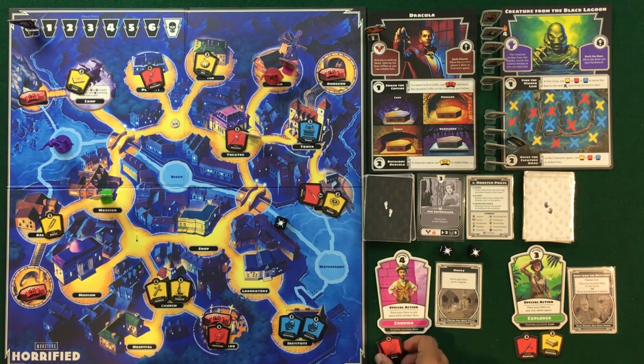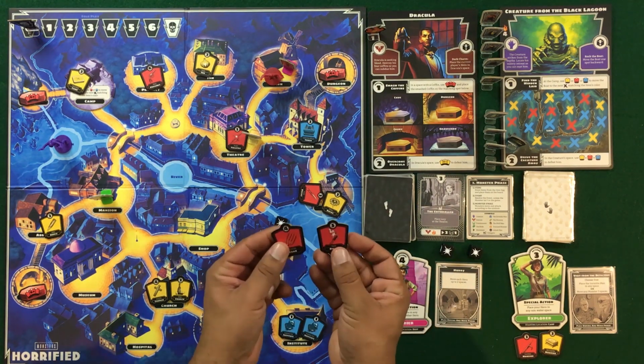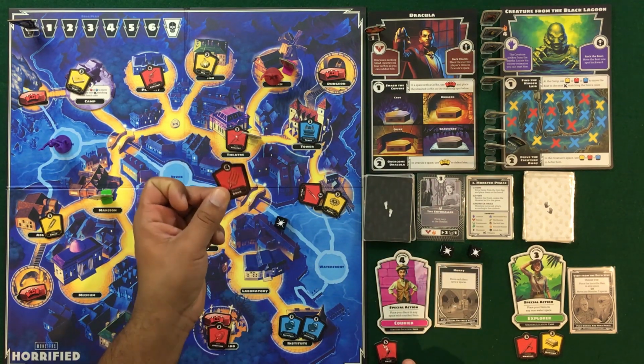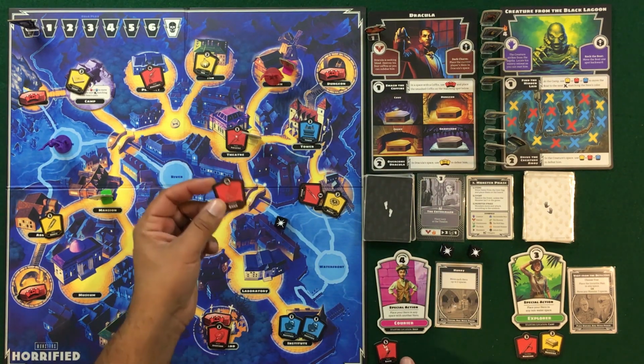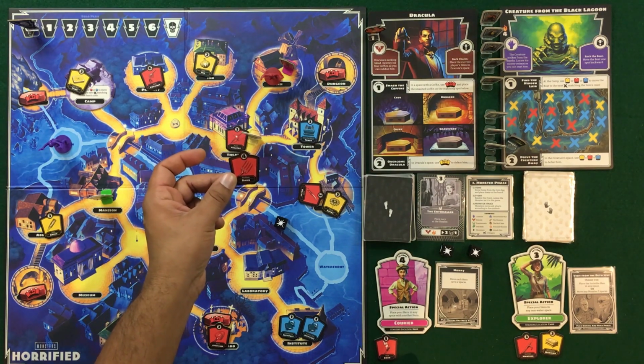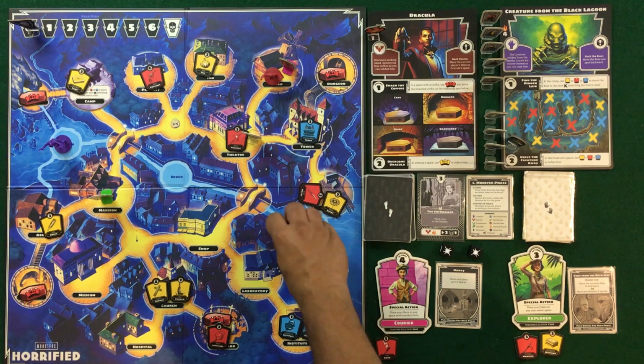So that's 1 hit. Now I have a choice of which item I can get rid of. And these items are discarded. They do not go back in the bag. Once the bag runs out of items, they will go back in the bag. So I'm going to discard my pitchfork, which sucks.